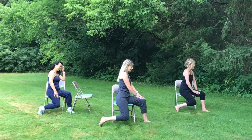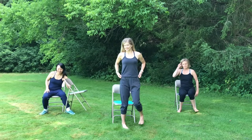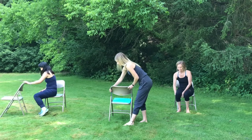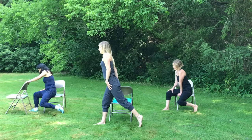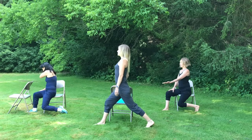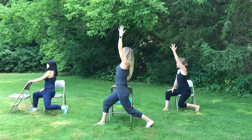We're going to repeat this sequence again on each side. Kara will be showing you an option for standing Warrior One using the back of the chair. Pick whatever variation feels good and safe for your body today. Take your time to set up the pose with your left leg forward and your right leg back. If you're standing, the chair will be on your left side.